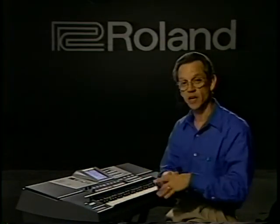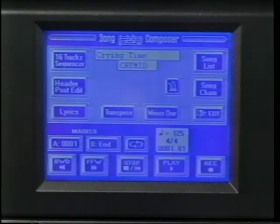Now this next part is to discuss and for me to show you how to use a style converter. The style converter is where you can actually take a song, load it into the instrument, and cut and paste different parts to create the intro and the ending and the variations. Let's do that. Let's load a song now.